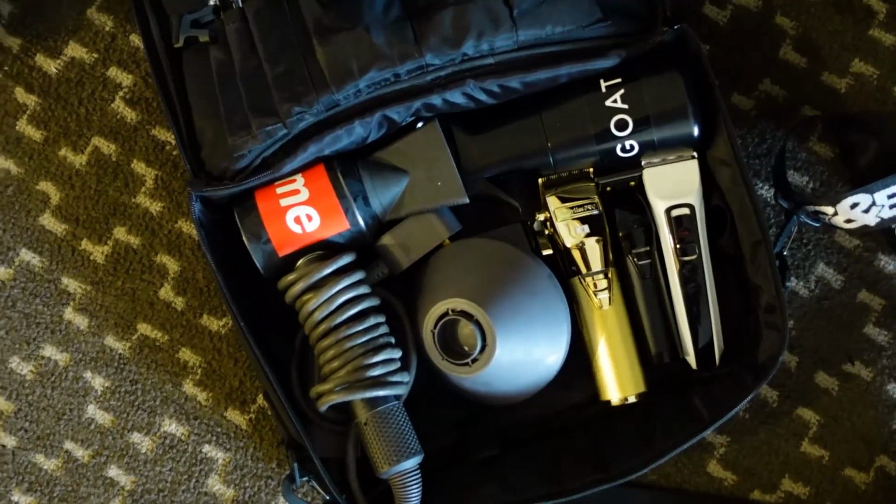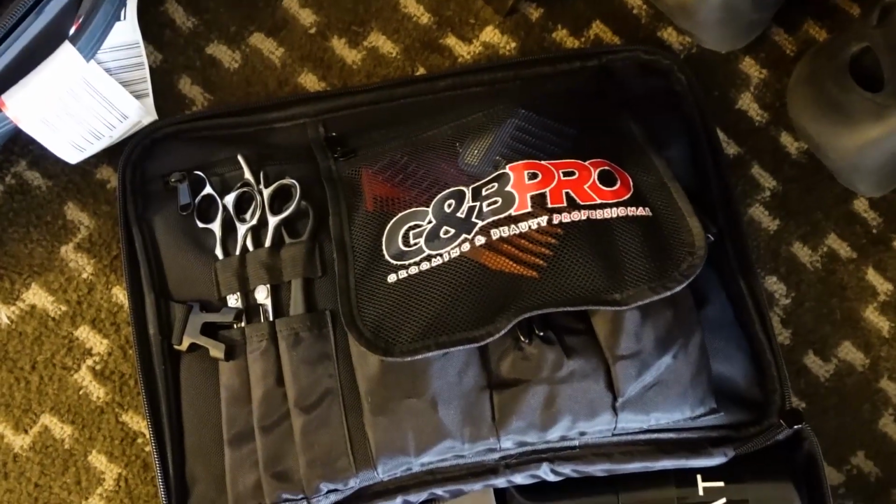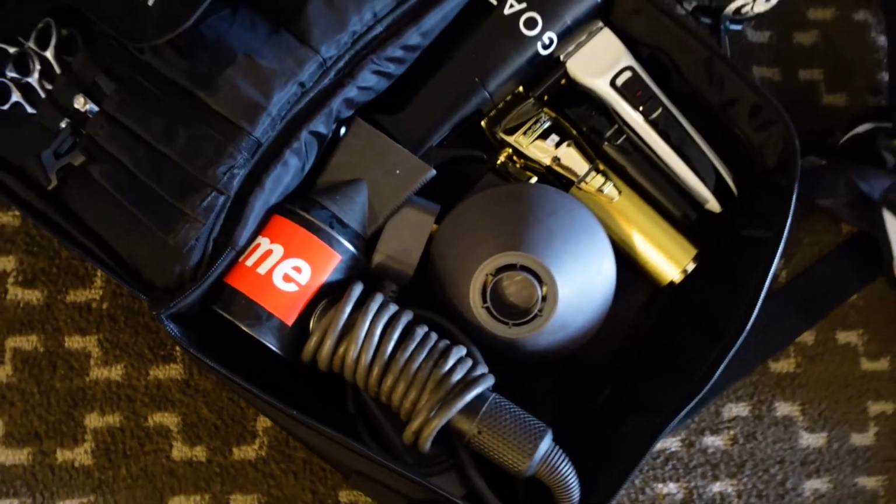So Sean just gifted me this brand new setup by GMB Pro because bro, I've been on the road with Sean a lot. And I'm used to walking around with this little thing. And every time we get ready to leave a show or class or an event, I'm always taking forever to get my gear together. I feel like I'm carrying way too much in my hands. So he reached out to GMB Pro and they hooked your boy up with this little care package box thing.